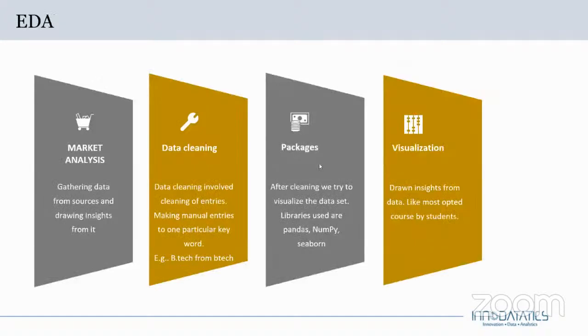And next, my teammate Swapnil will take care of the rest. Good evening all. I will take you through the exploratory data analysis part. Market analysis involved gathering data from sources and drawing insights from it. Data cleaning involved cleaning of entries, making manual entries into one particular keyword, for example, b.tech to btech.